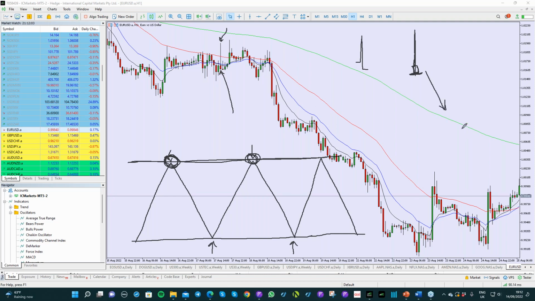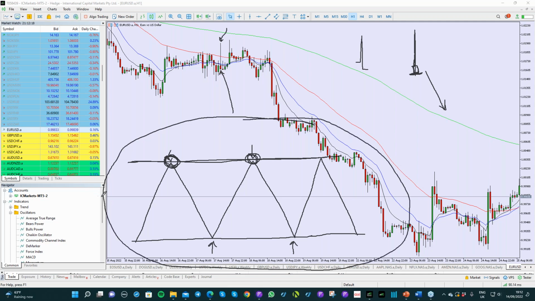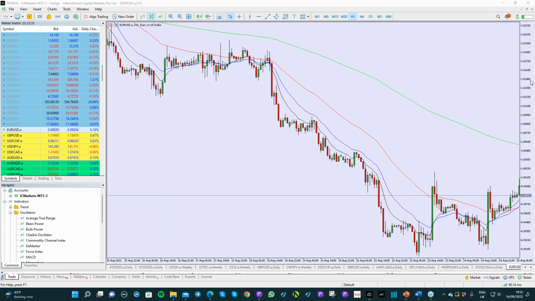Now, this has to be taken in context. A candlestick like this, just in the middle of nowhere on a chart, is not necessarily going to give us that much useful information. But in context, let's go back to talking about range-bound trading. If that candlestick were evident at the top here, let's just get this a little bit cleaner. So at the top here, price is coming up and we're looking to sell.